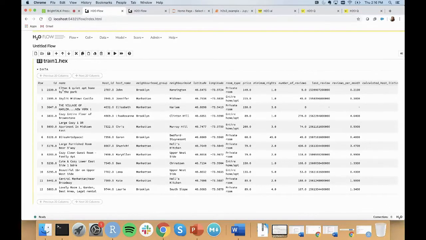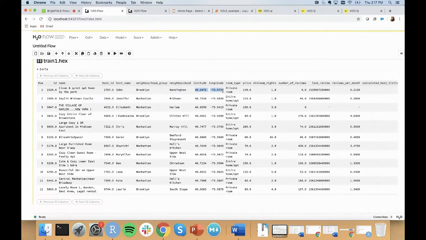So here we can see our data set. And if anyone's familiar, this is a public data set on Airbnb. So we have some information about the Airbnb. It's just kind of a rental app for homes. So we have the name of the Airbnb. This one's called Clean and Quiet Apartment Home by the Park. The ID and name of the host. The neighborhood group. So we have 4 different neighborhood groups in this data set. And the exact neighborhood. So this is all for the New York City area.